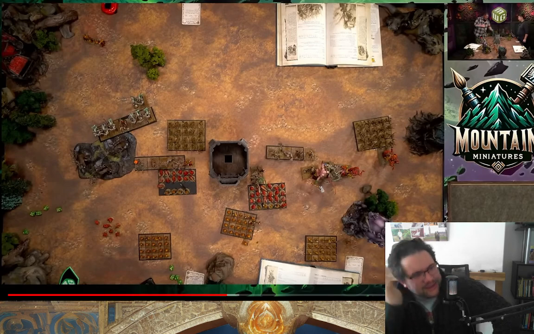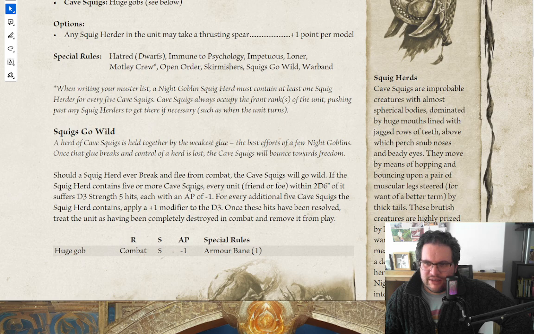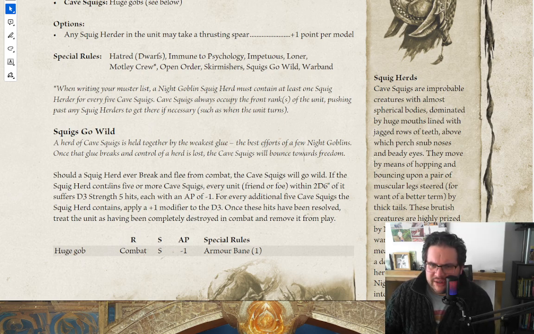I don't get how some people read the rules like that. Let's read it again just to make sure I'm not totally wrong. If the squig herd contains 5 or more cave squigs, every unit suffers D3 strength 5 hits, each with an AP of 1. For each additional 5 cave squigs, apply 1 modifier to D3. Once done, dead. So it is just D3 plus 1.